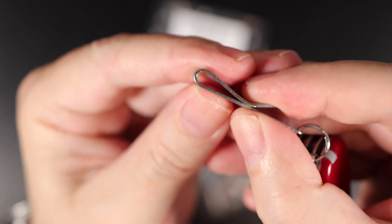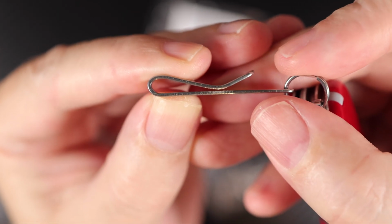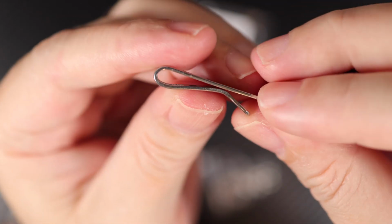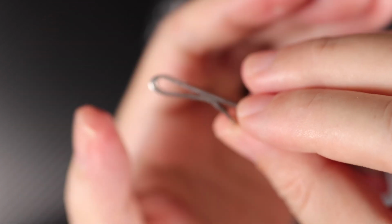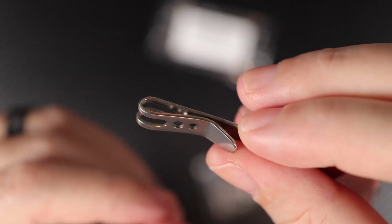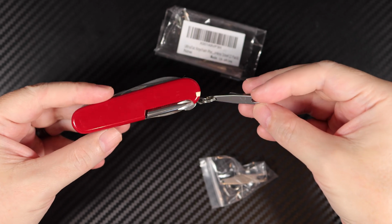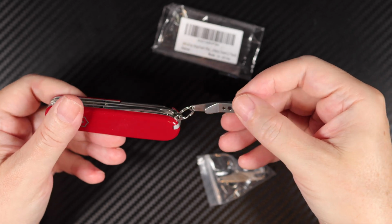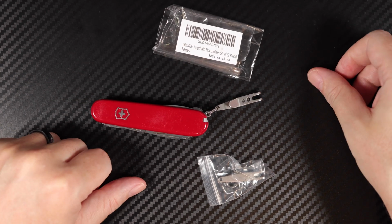The thickness is quite decent of the metal, as you can see there. I hope that's coming up okay. And it is what it is. It's a cheap knockoff of a better quality one. And for those of us that just want to give something like this a try without investing too much money, I think it's a good starting point. You might just be, as I'm probably going to be, happy enough with it to use it long term.